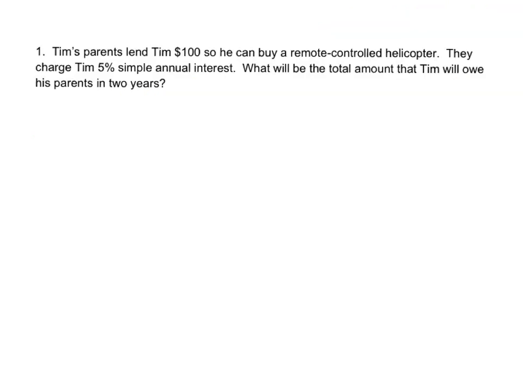For our first practice problem, we have Tim's parents lend Tim $100 so he can buy a remote-controlled helicopter. They charge Tim 5% simple annual interest. What will be the total amount that Tim will owe his parents in 2 years? So when you have a problem that involves borrowing or depositing, you know that you're going to be using I equals PRT. Now the first thing you want to do is label the parts that you know.